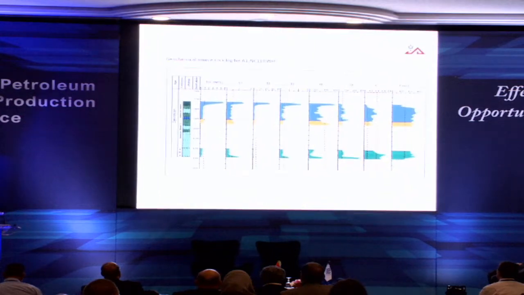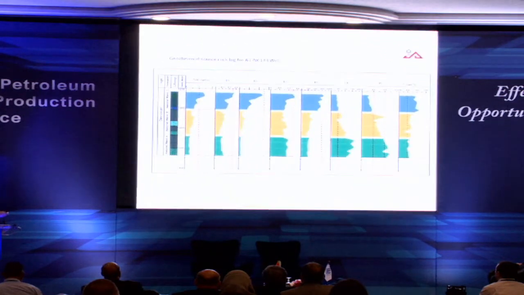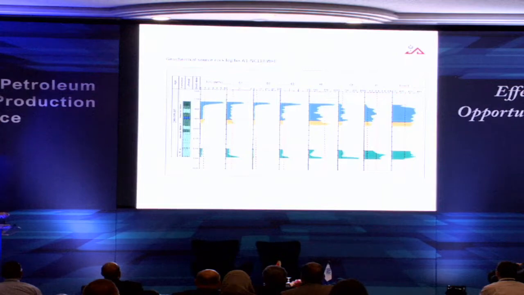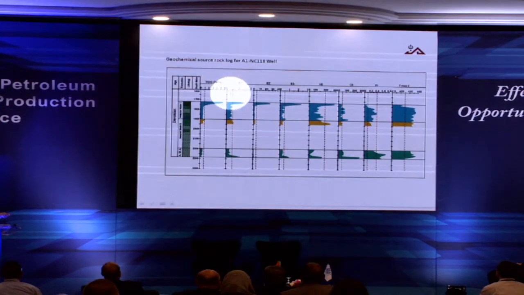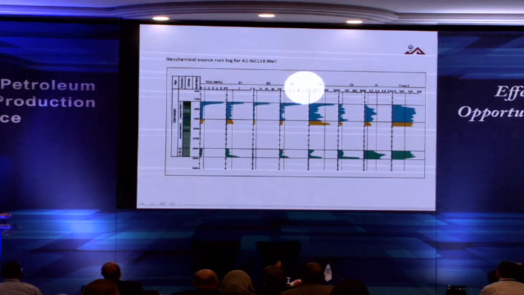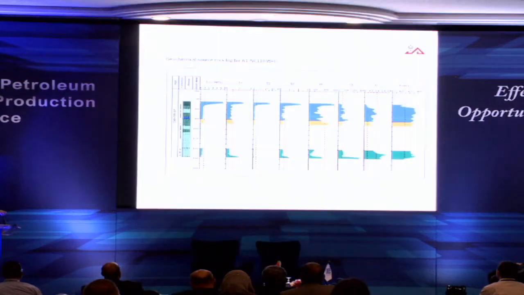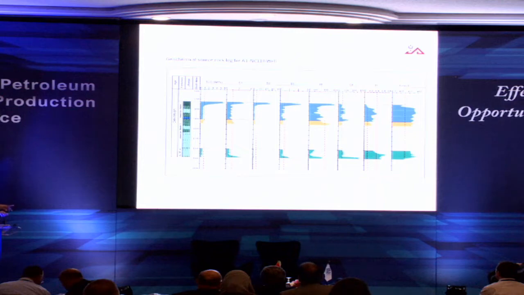We start the geochemical analysis. The first well log represents concession NC118. We see the different parameters here: TOC, free hydrocarbons, potential hydrocarbons, carbon dioxide percent, hydrogen index, oxygen index, production index, and Tmax. So we have 3 units, and based on the geochemical data, meaning Leco and Rock-Eval data, we subdivided the Awinat-Awinin into 2 parts, upper and lower. The upper part represents Awinat-Awinin C, and the lower part represents Awinat-Awinin A and B.